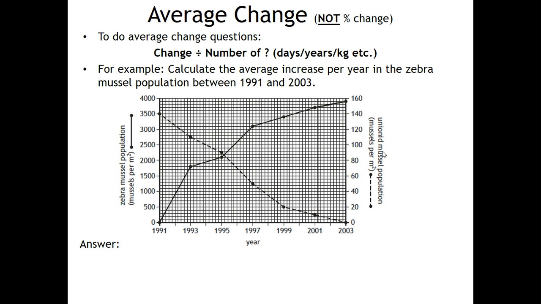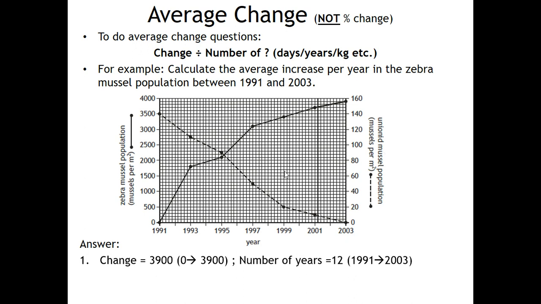Now, from 1991 to 2003, how many years is that? If you subtract one from the other, you get 12. It's best not to count the years. If I counted those individual lines that the years were on here, I would actually get 13, because remember, that's 91 there, that's 92 there, so the years are the bits in between. So always just subtract one from the other to get the actual number, and you can hopefully see that that's going to be 12 years.